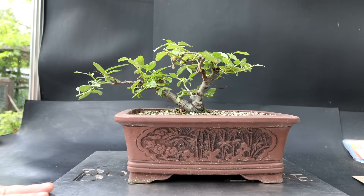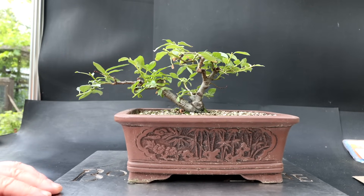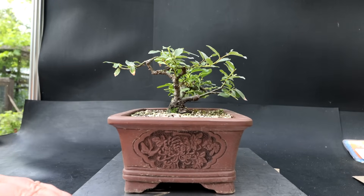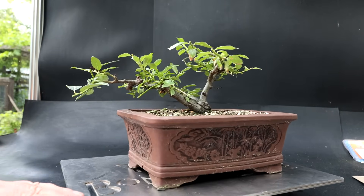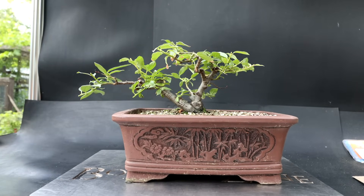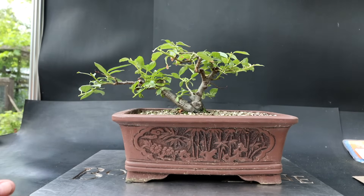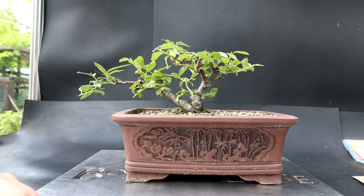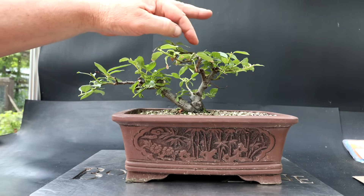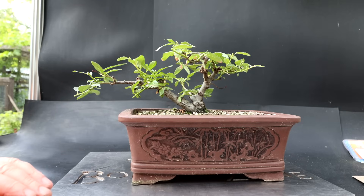Here is a look at the downy willow now — it's quite a low, spreading tree, an interesting style. I'll rotate it around: here's the front, the right-hand side, the back, the left-hand side, and back to the front. This branch kind of comes out at you but then sweeps off — I don't mind it too much. There's no real upright apex on it, but now that I've pruned it there are a lot of buds back here that should stimulate some branching. It is very clustered in that area and it's going to need some thinning.